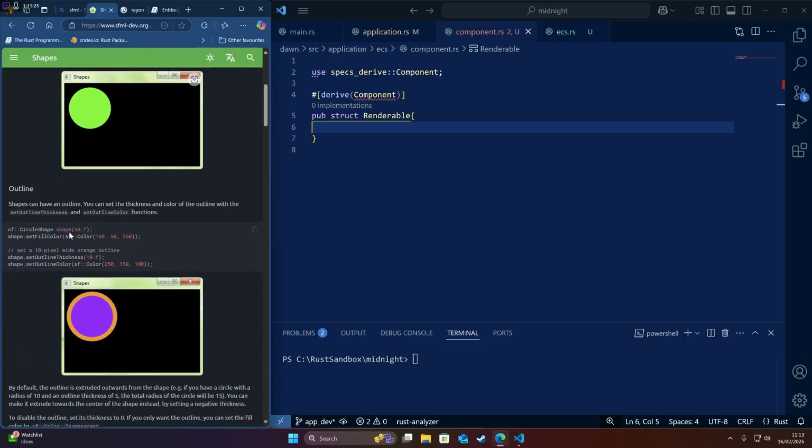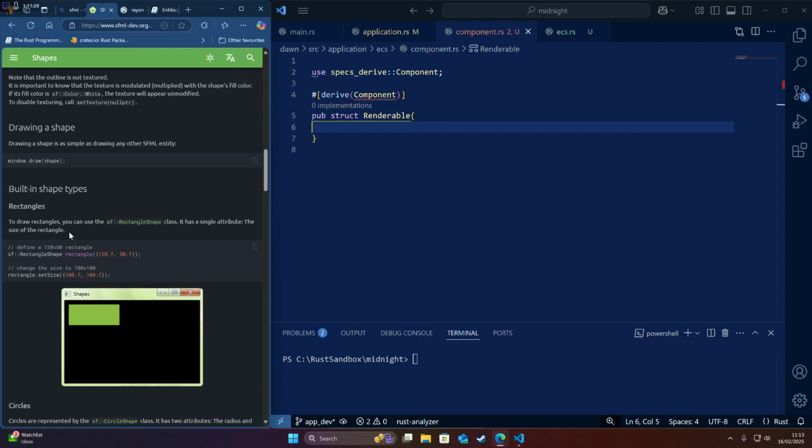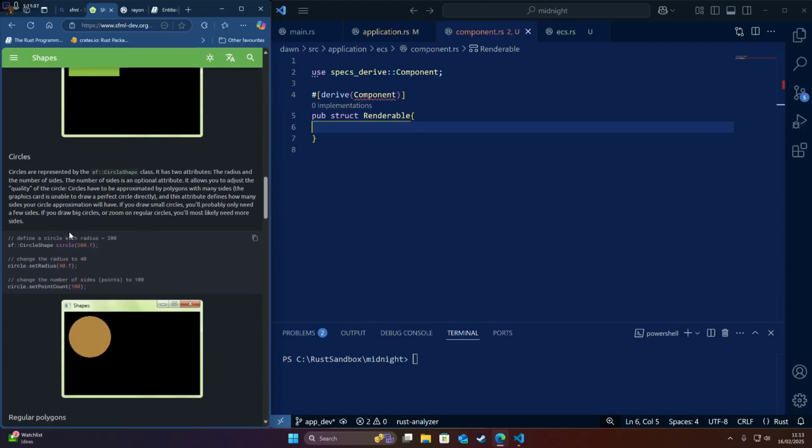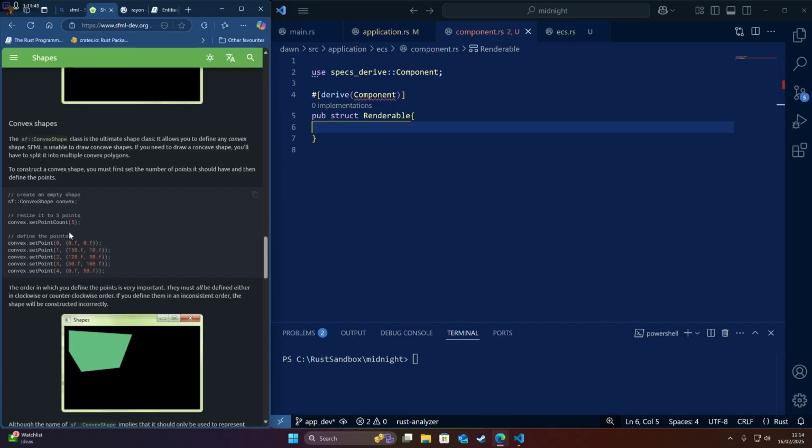Okay. I think it is. Alright, that's going to be slightly different. We need a shape. Okay. Using shapes.